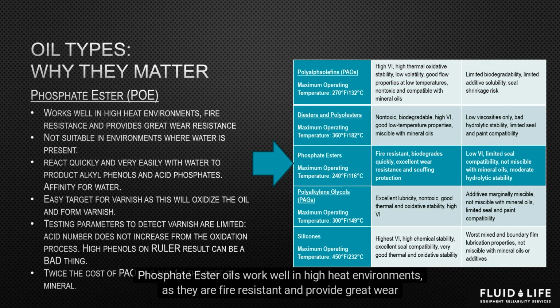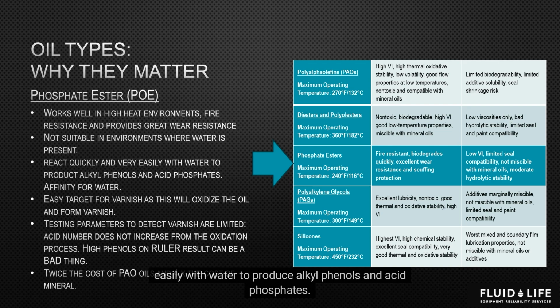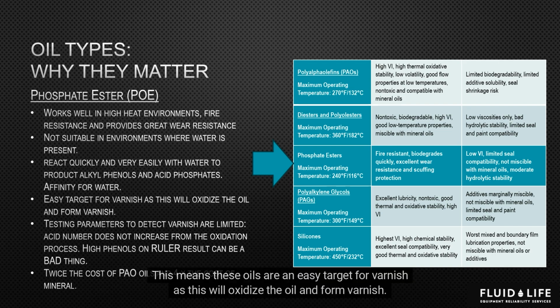Phosphate ester oils work well in high heat environments as they are fire resistant and provide great wear resistance. These oils, however, are not suitable in environments where water is present, as they react quickly and very easily with water to produce alkyl phenols and acid phosphates. This means these oils are an easy target for varnish, as this will oxidize the oil and form varnish.